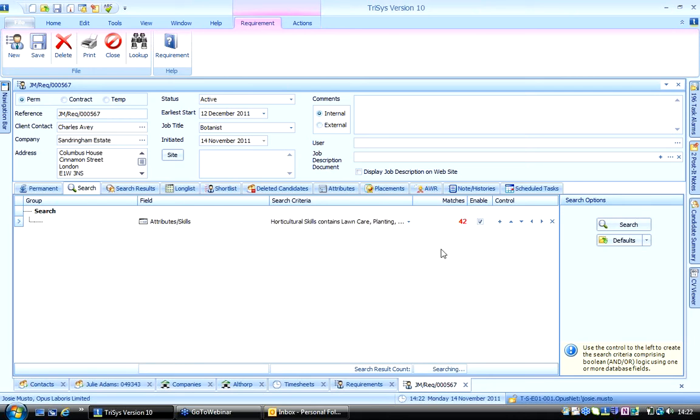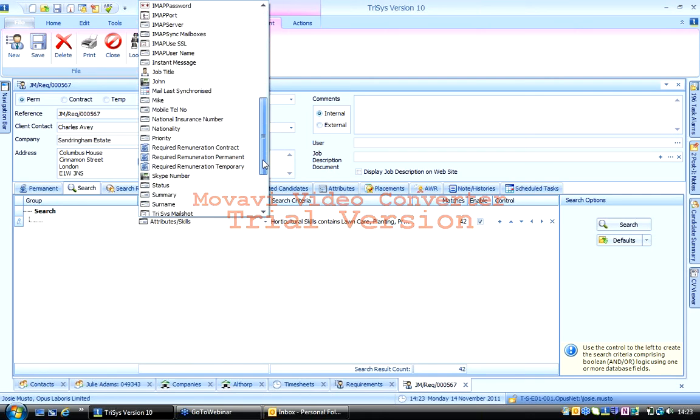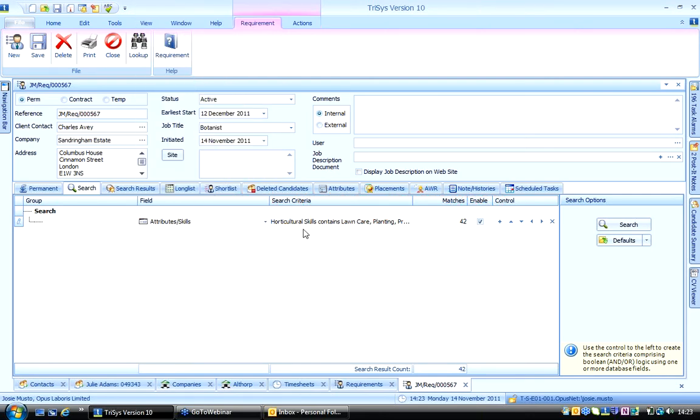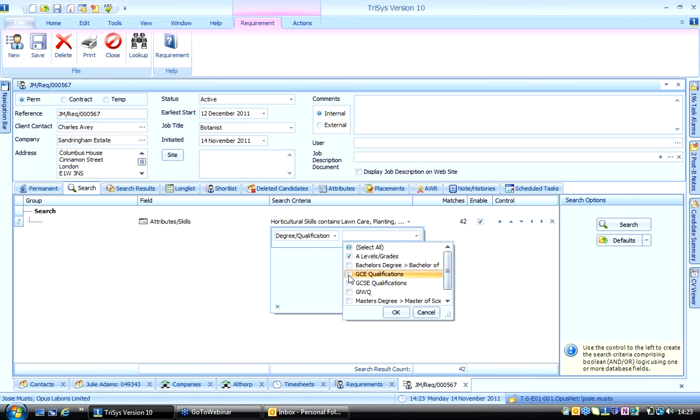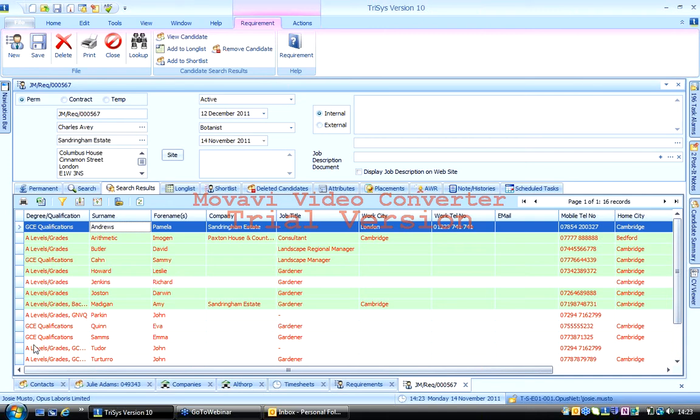And what it does now is it'll show me the number of people who are available with those skills, and I can work my way down and add further skills to my search, or I can amend the ones I've got in here as well. So I've got availability date, comments, CV search, a lot of different areas to carry out those searches by. And again, you can amend those as required. So we can look perhaps for qualifications, just simply putting in a couple of qualifications, and you've changed the search. And I've now got 16 people who are available within that field.